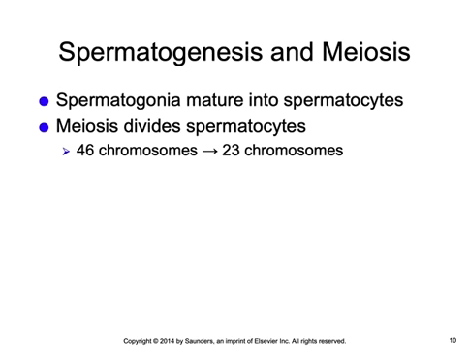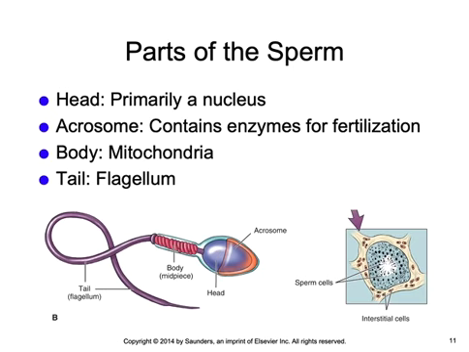Okay? The sperm is a motile gamete. You can see here the parts of the sperm made up of the head, the midpiece, and the tail. The head contains the genetic material. The acrosome surrounding the tip of the head contains enzymes that digest the corona radiata and zona pellucida, so that one lucky sperm cell can make it to the sperm cell receptors, which are on the surface of the egg, and effect fertilization. Of course, the tail is there for propulsion.